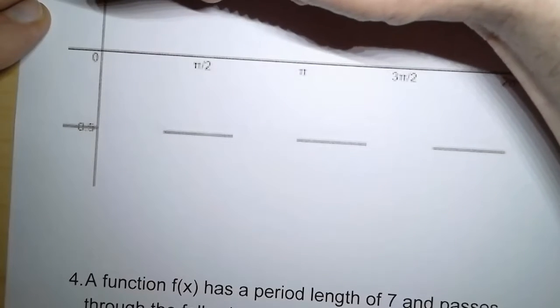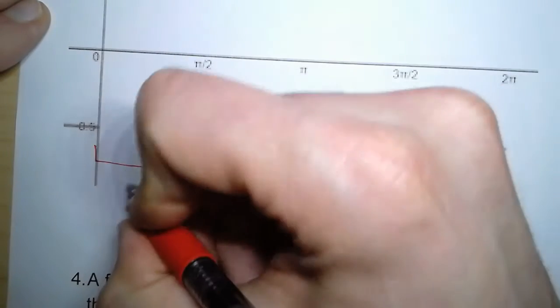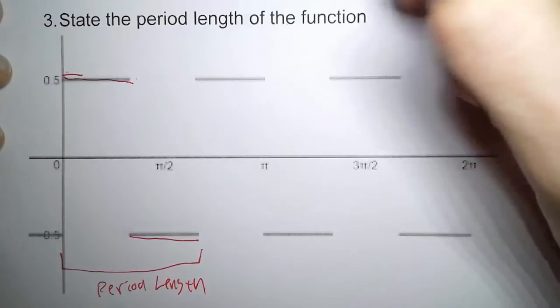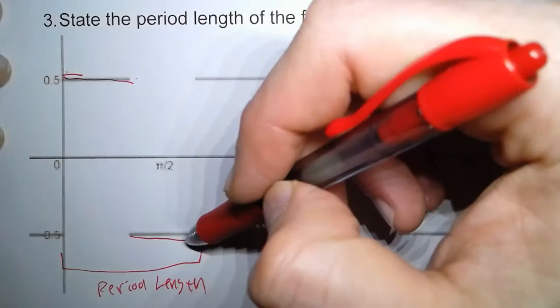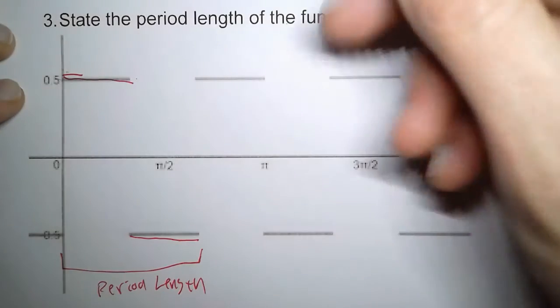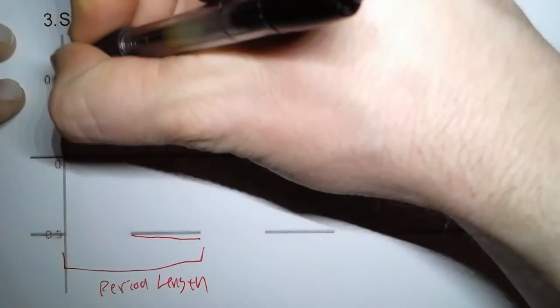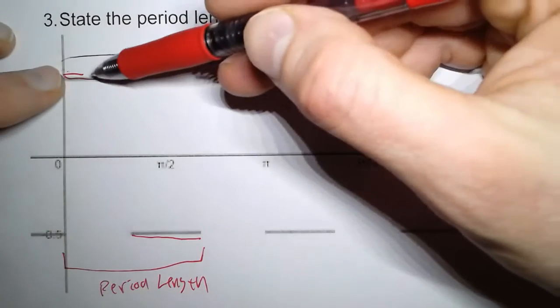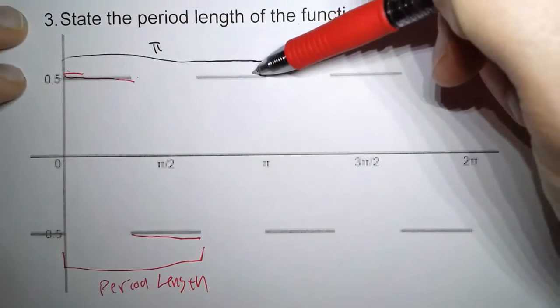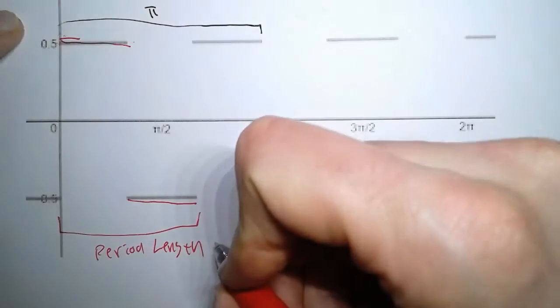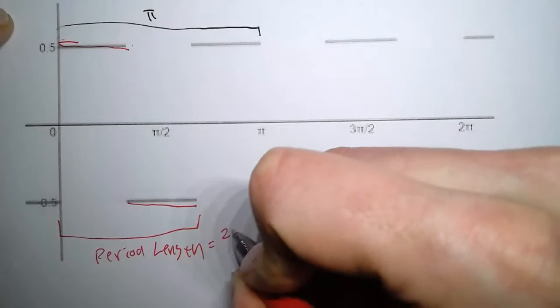So we got this piece, and then we've got that piece, and now we've made a full cycle. And so this is our period length. From up here, down to here, and then back up. But at this point, it's made a full cycle. Now what's different is that this one isn't labeled very well. And so all we know is from here to here, this length is pi. So if we break this into thirds, then each of these pieces has a length of one third. And so since our cycle only uses two of these, that means our period length is going to be two thirds pi, or two pi over three.